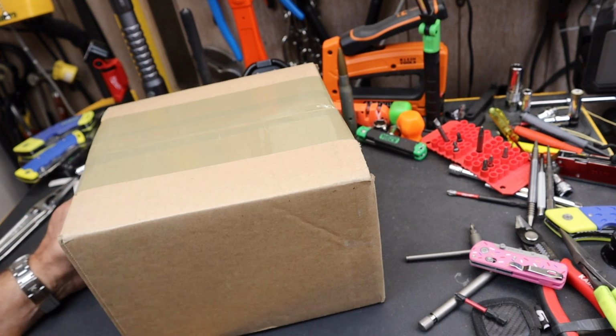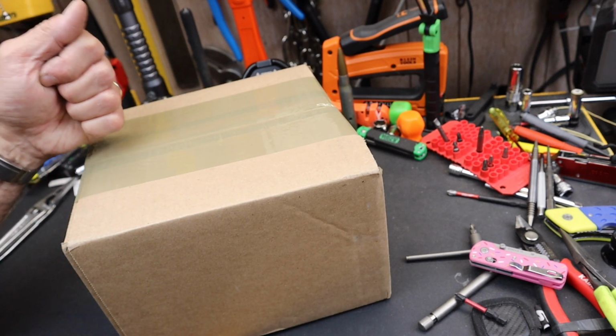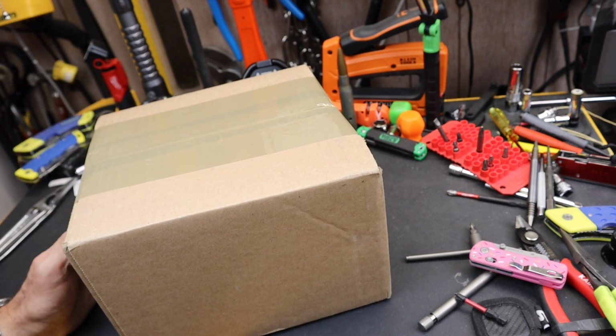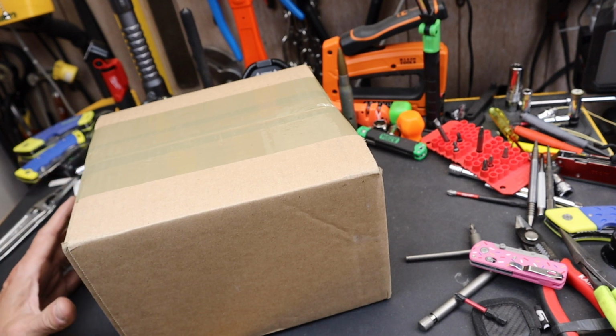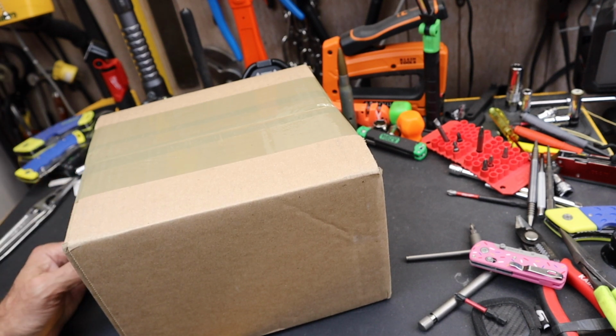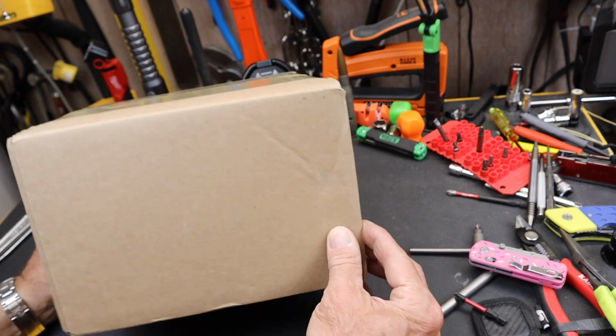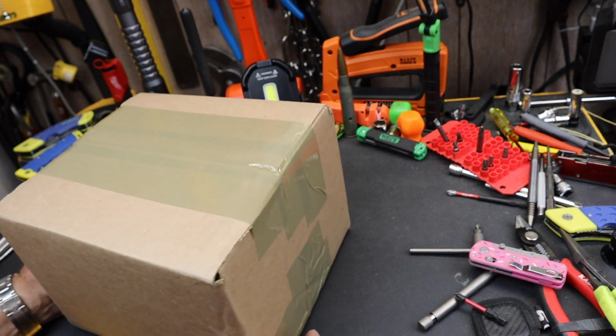Howdy folks, Doc here with Last Best Tool, and let's talk about buying Snap-on tools on eBay. It seems like there are about 4 different main tangents on how Snap-on tools wind up on eBay. First is obviously vintage, collectibles, old tools that people are just moving on to somebody else who would appreciate that.